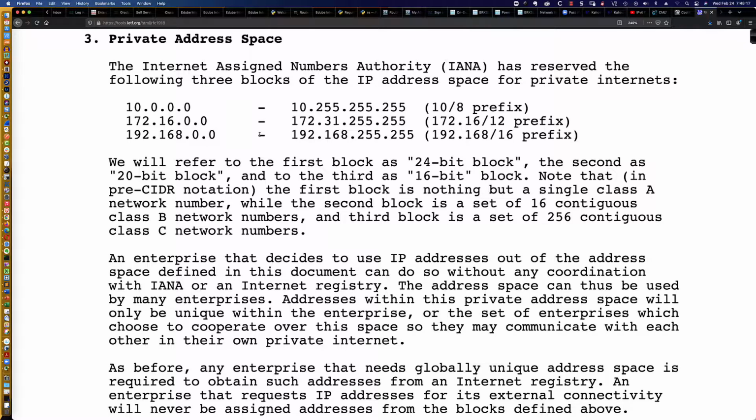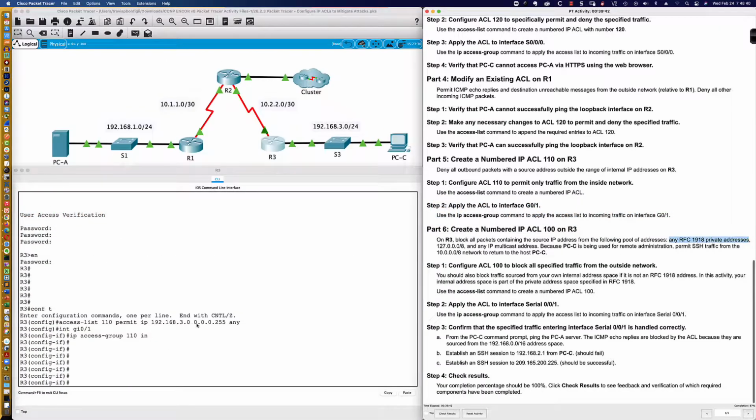So don't confuse the RFC 1918 private address spaces for the 10, the 172, and the 192 with the default classful subnet masks. For the 10 dot, yes, it's going to work, but for the 172 and the 192, you would run into issues. So we're going to break that down right over here.